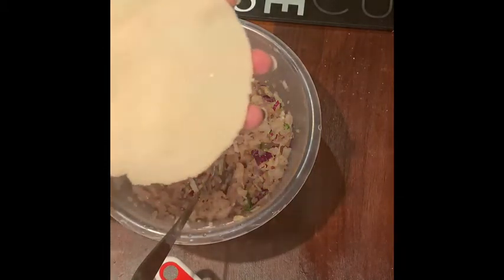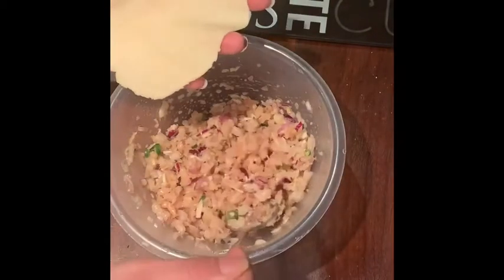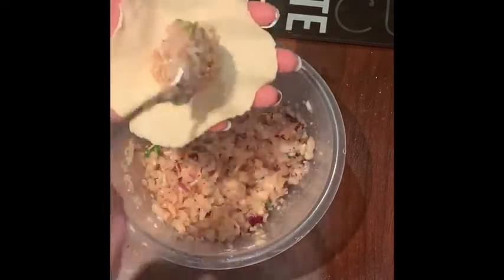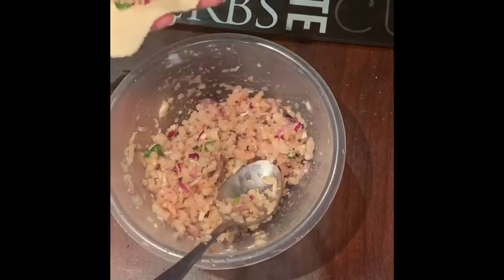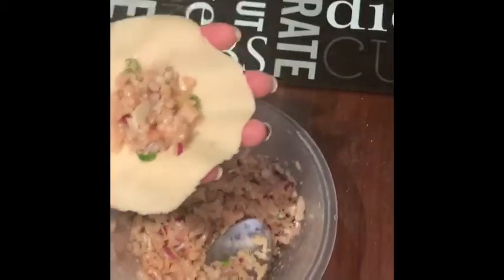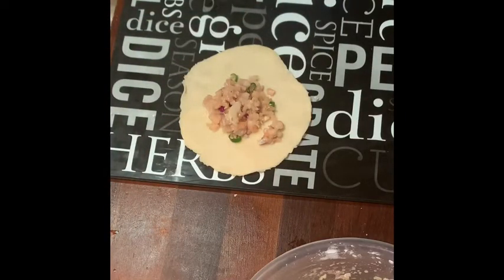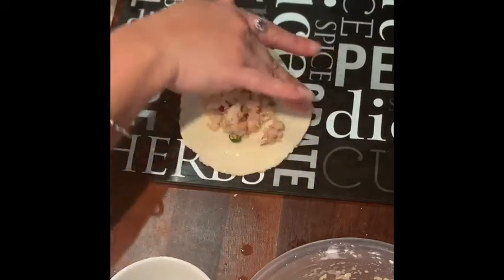This is the dough I made before. I did show you that dough, and make the dough really, really thin. Make that dough as thin as you can. It's good when you make that dough thin, so it'll be crunchy and it'll taste better. Then do all this shaping. So I'm going to add a little bit of water to seal the side. Put just cold water to seal the side.